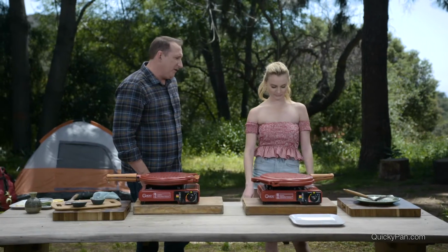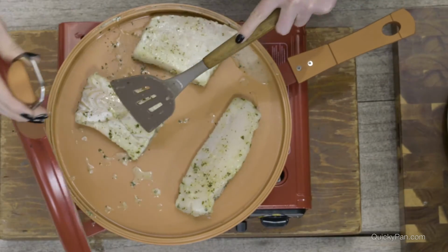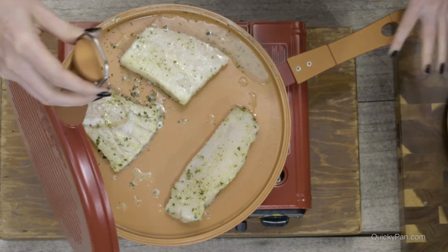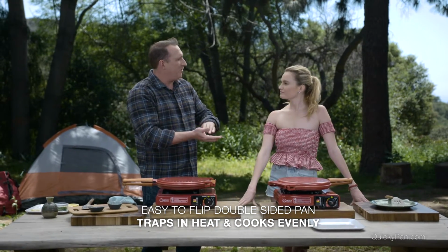Beautiful. You can have a look, open it up, and just see how it's looking. Just to kind of eyeball it. Oh yeah, there you go. Nicely defrosted. All the flavors are simmering in there nicely. And that's the great thing too, is because it's a pan and a pan, 2 pans, you could flip it, flip it, flip it, so you don't burn one side while it's still cold in the middle.